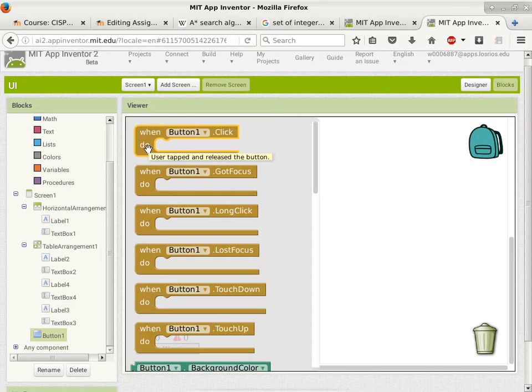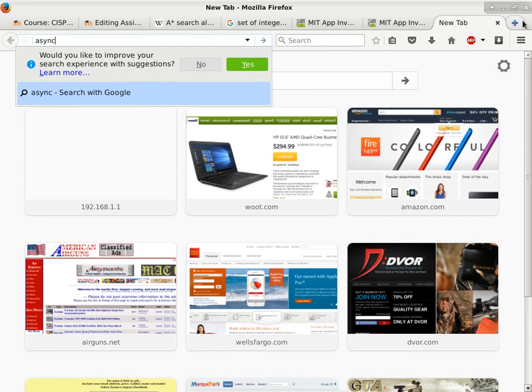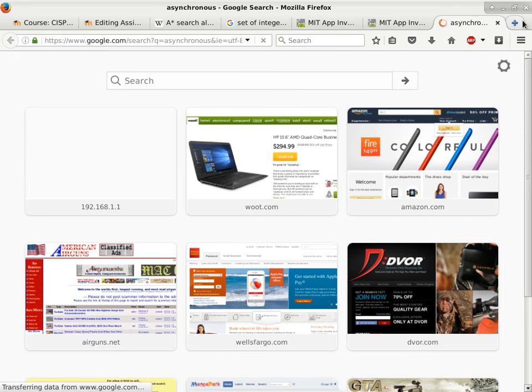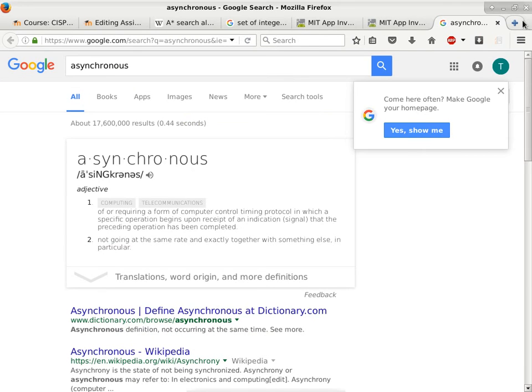Sorry, can you write the word down on the board? Yep, asynchronous: of or requiring a form of computer control timing protocol in which a specific operation begins upon reception of an indication signal that a preceding operation has been completed.